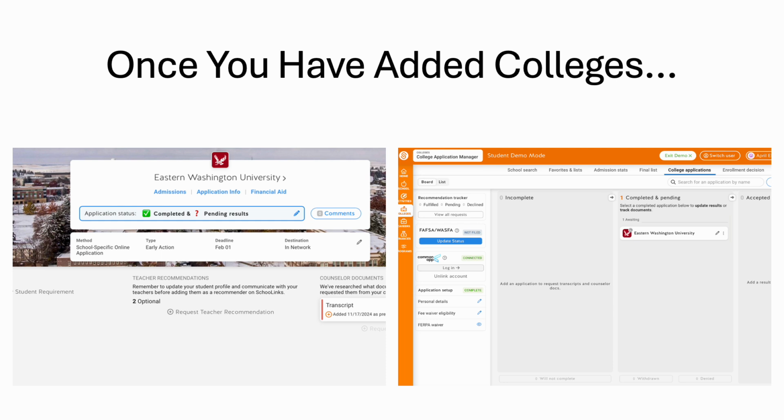If you need to send it to a coach or a school administrator or a teacher, those individuals, because they are in district, already have an account with Schoolinks, and once you add them, an email will be sent to them. I also say, as a rule of thumb, remind them that you've done that so that they can look out for that email and send the letter of recommendation.